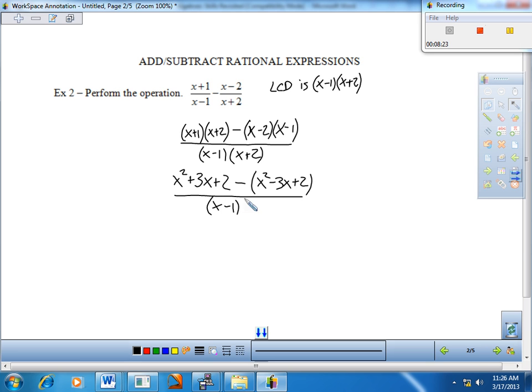Now, if you can do this while it's in parentheses, that's great. If you can't, then what I would do is distribute that minus in and change all the signs. So I'm hoping you see x squared minus x squared cancels. 3x minus negative 3x is 6x. And 2 minus 2 cancels, really. So again, I do this like this. I just make sure that I minus, and it's each and every one of those terms, and I hope you will as well. Because when you do that, wow, this worked out really nicely, huh? Just 6x over x minus 1, x plus 2. And I think that's your winner.